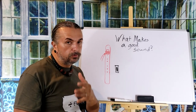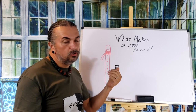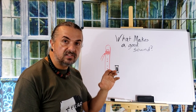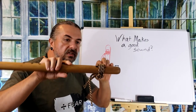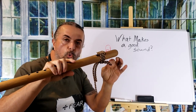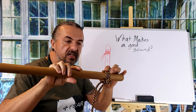I'm going to show you, if you're a flute maker, how you can make your flute sound at least as good as theirs, usually more better, in my opinion, than these guys' flutes. They use that piece of brass under their block. Now the block, just to give you an idea, is this little piece of wood sitting on top. It's tied down on this flute with a piece of cord that I made another video about. But this block is the piece I'm talking about.